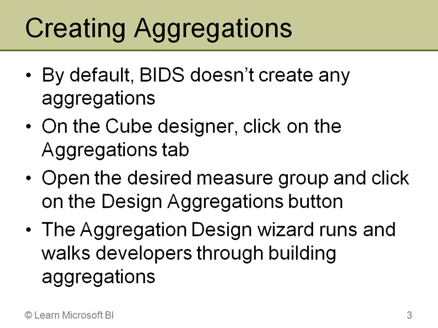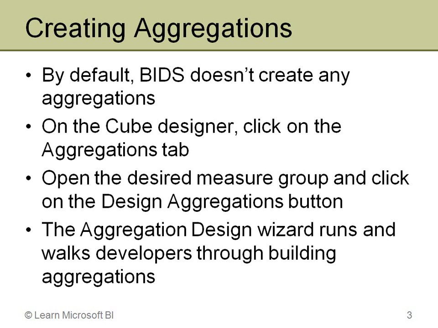So in order to create aggregations, you have to set this up inside of BI Dev Studio. And what's interesting is that when you go through the whole process of building your dimensions in your cube and setting the hierarchies up and creating attribute relationships between levels and so forth, you go through all this work, there aren't any aggregations being created by default.